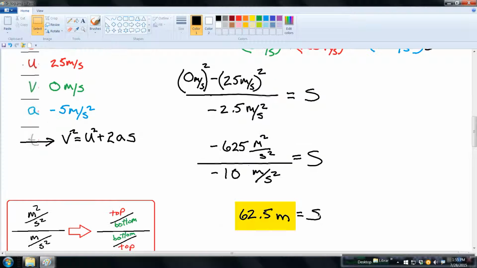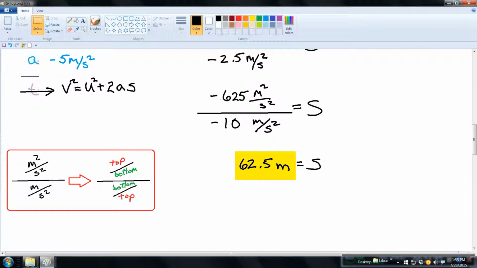Okay, so here's the situation where, again, how do we reconcile these units canceling? We've got that sandwich. There's the bread. So here's our stuff that's in between. That stuff's on the bottom, and this stuff is on top, in the numerator. So we're going to cancel out second squared, 1 meter up top, and then that meter goes away. So we're left with meters. So the displacement for the car is 62.5 meters.